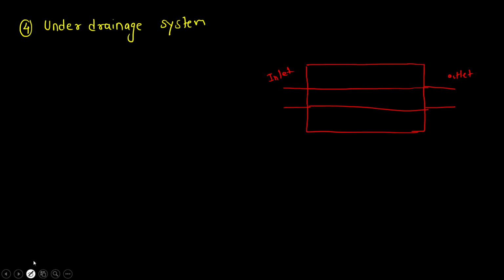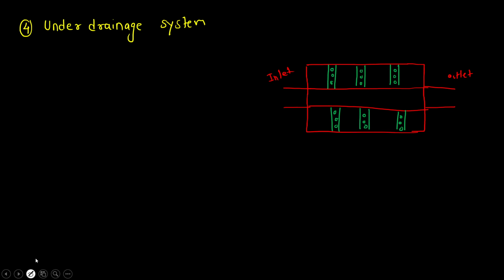To this central drain, there are certain lateral drains which are constructed. These are called lateral drains, and on these lateral drains there are certain openings which allow the water to enter into the laterals. These are called perforations. So you have to visualize now. This is the top view of the under drainage system. Above this there is the layer of gravel, and above the layer of gravel there is a layer of sand.